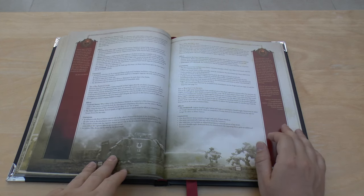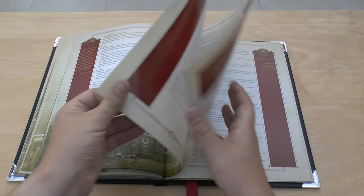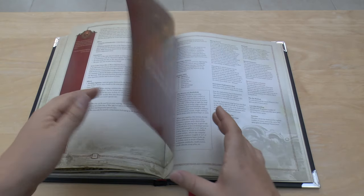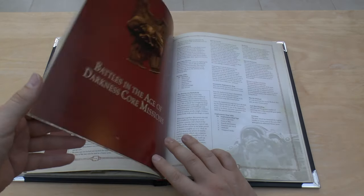You've got all the Rites of War: Armoured Breakthrough, Prime Hearts Chosen, Brethren of Iron, Outcast Sons, Assault Vanguard, and more that weren't in the previous book. Then you've got Legion Specific Rites of War — they've compacted them all in there rather than having them at the end of each Legion entry in the Legion book. At the back there are Battle in the Age of Darkness core missions.